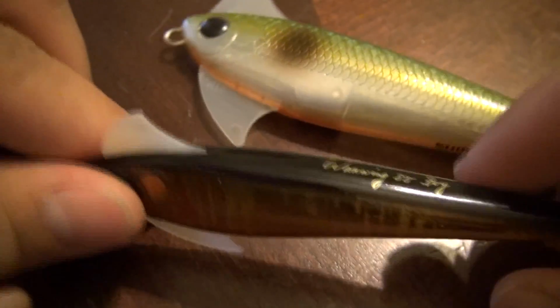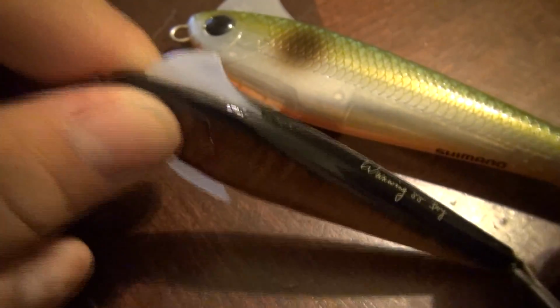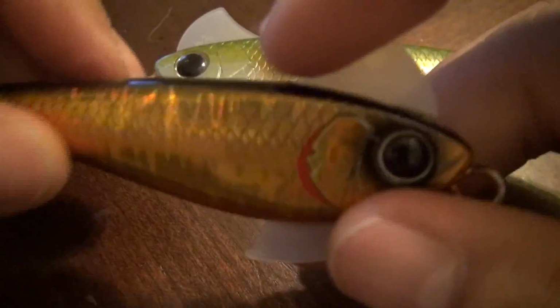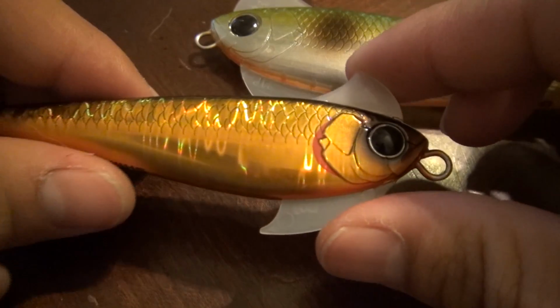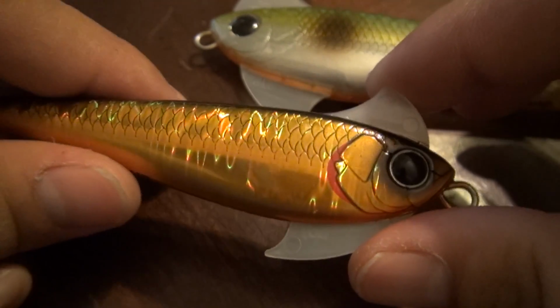This is the 88, and the one that was a little lower than that, the 68, I believe, is one of the ones that I lost. And actually, in terms of construction, it's pretty stout until you cast it directly into rock, because I threw the sardine color one, and I'll flash in some pictures of how it looks.